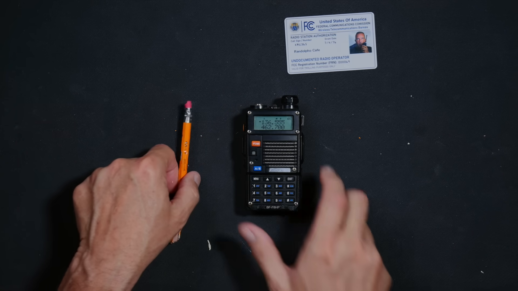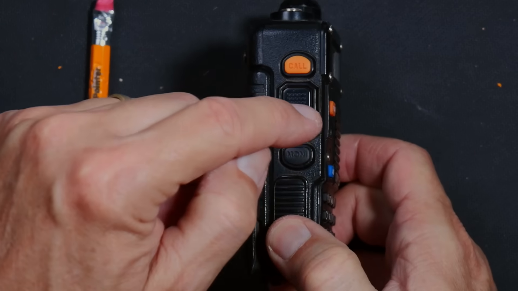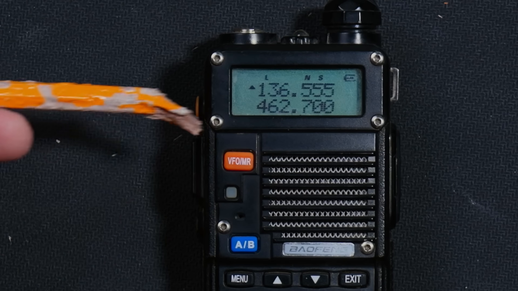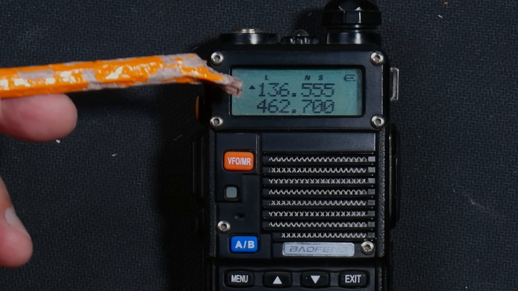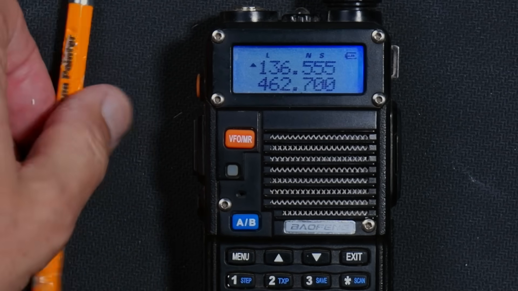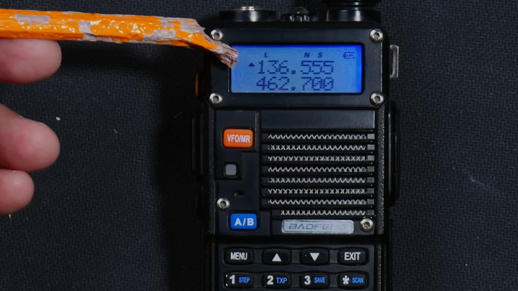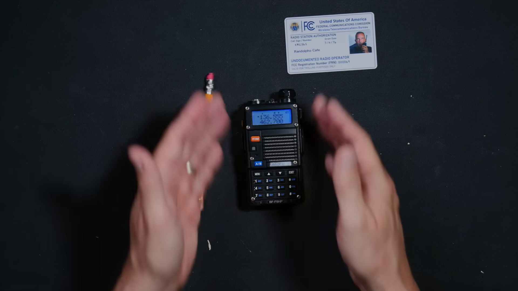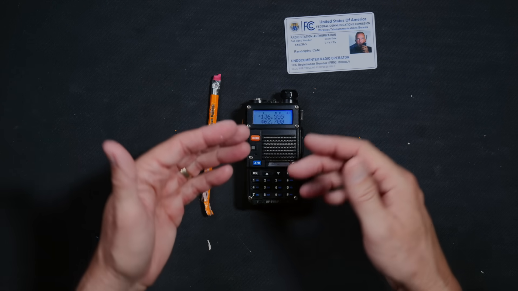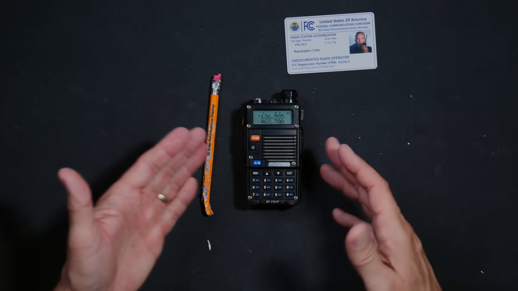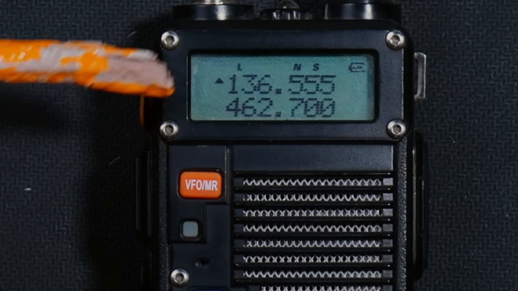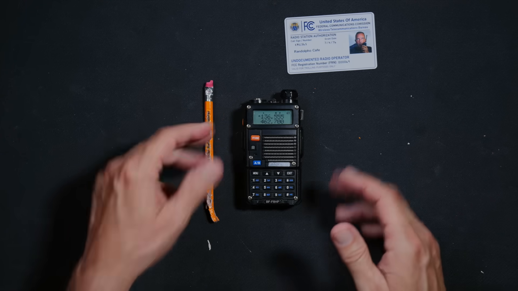The active line, which means the one that you will transmit on each time you press the talk trigger, is indicated by this tiny arrow looking thingy. And you can switch between the two lines by using the blue AB button. Thusly, it does not matter which line you choose, but you will have to choose one. For my demonstration, I have chosen the top, because I am usually the top.